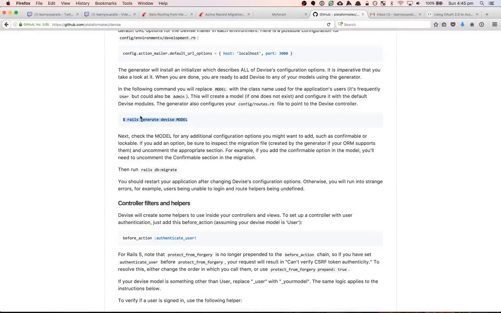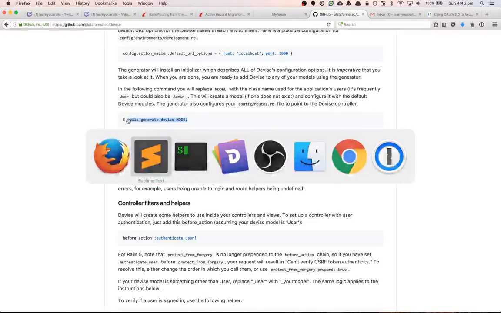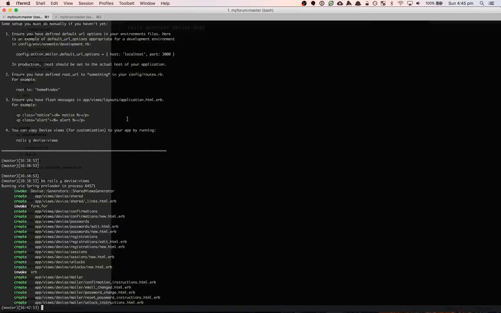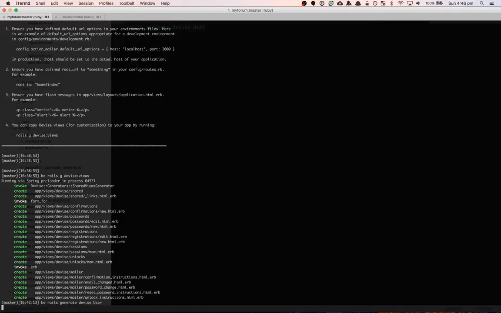So we need to now create a model. Obviously our users need to be set up in the database or backed by the database. So we need some kind of user model, and it's unsurprisingly going to be called user. So in our Rails console, in our shell, bundle exec rails generate devise, and we change it to user as opposed to capital model.